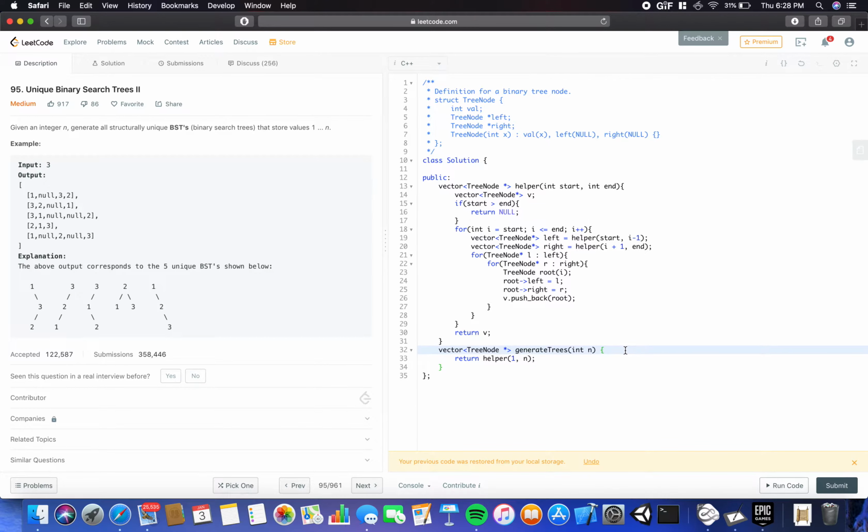Oh yeah, one more. If n is 0, then it's automatically going to be in this thing, and we're just returning null. Is that what we want? What do we want to return?